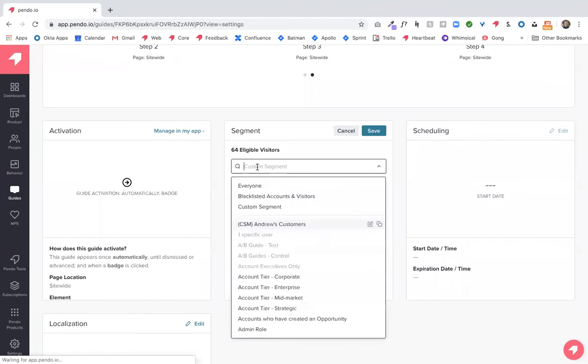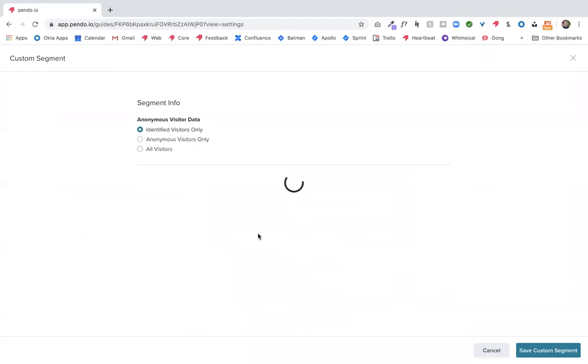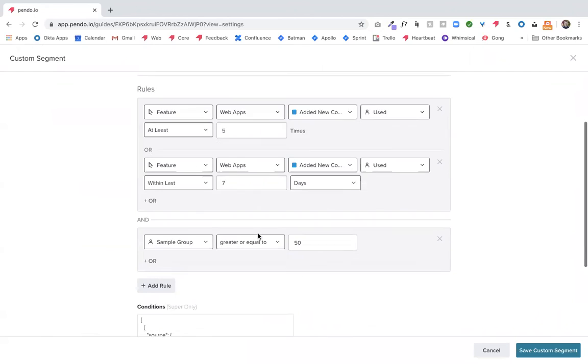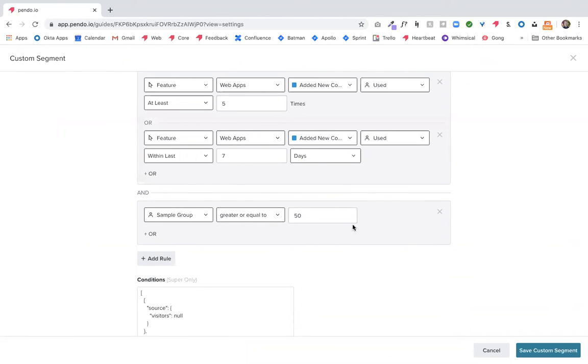Some other opportunities you can use sample group for are actually like an A/B test. If you have two concepts you want to test, you could hit the same segment, but sample the top 50% of that segment with one, and then just duplicate this and say less or equal to 49, and hit the bottom sample and test those two things simultaneously. Or you could use this sequentially, where you're happy with this segment, but you test one sample with one prototype, you get those learnings back, you say, great, let's iterate a little bit, let's send out another prototype to that other sample.